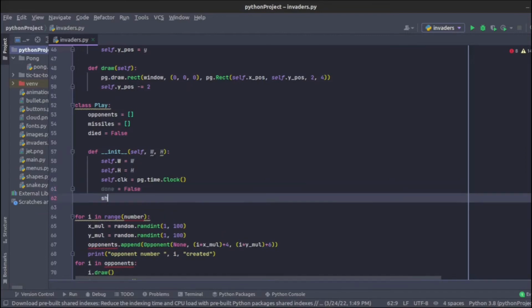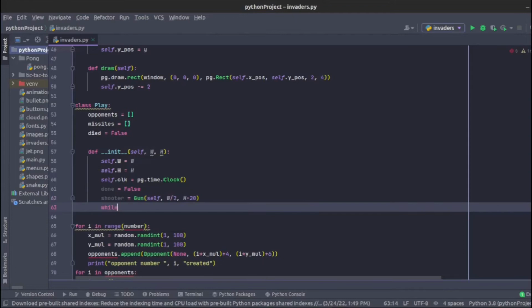So let's actually create a shooter. This will be a gun object, self.w divided by 2 and self.h minus 20. So if you remember, this here is creating a gun. This is using the self as the game, so we're using this current instance, and this will be the x and y positions of the gun or the shooter.